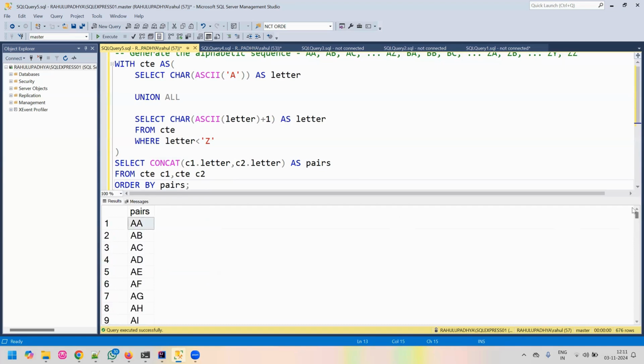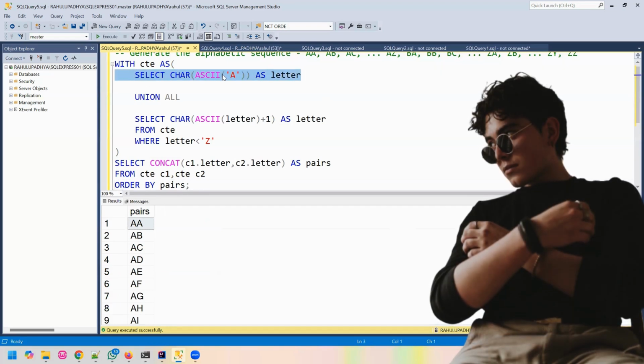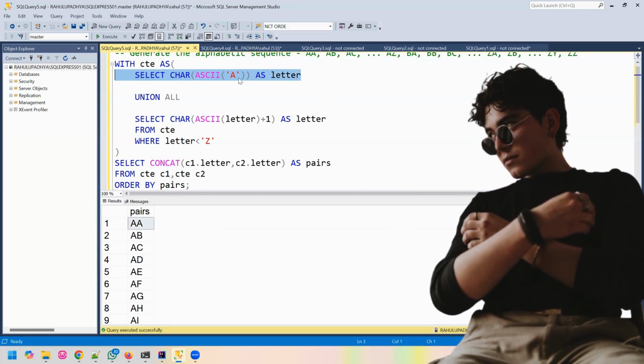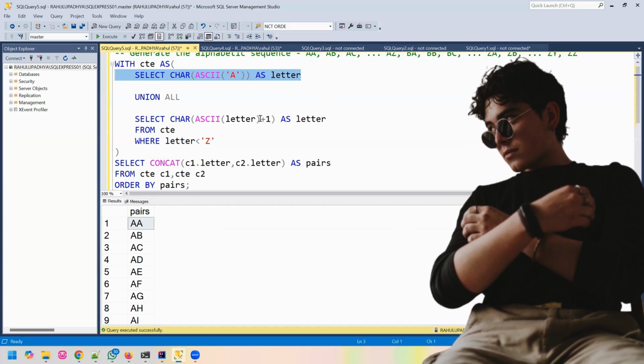Let's summarize how we have solved the problem. Basically, we started with the base condition wherein we specified the letter as A. After that, we incremented this letter by 1 every time and took the data from the CTE.